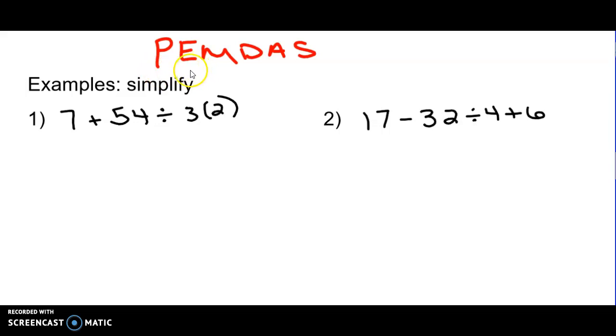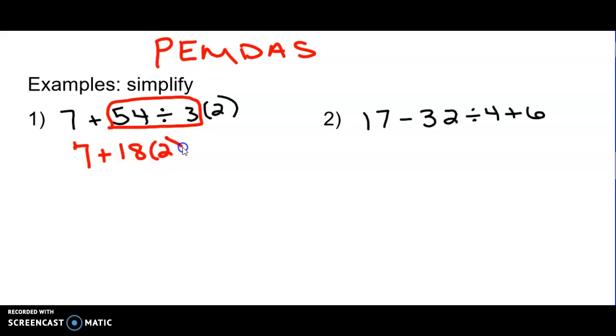Let's move on. Do we have any exponents? There are no exponents in this example. So we're going to continue on and do either multiplication or division. So we do see where we have division. So we need to simplify this. All right, so we can simplify and divide. I'm going to bring my 7 down because we're not doing anything with that just yet. And then we're going to simplify 54 divided by 3 because we do division before we do anything else. So 54 divided by 3 is 18.